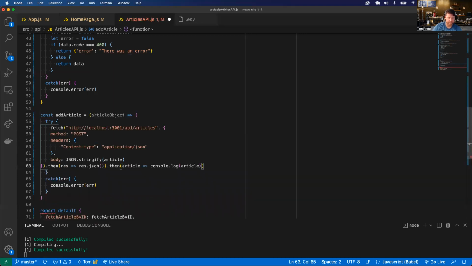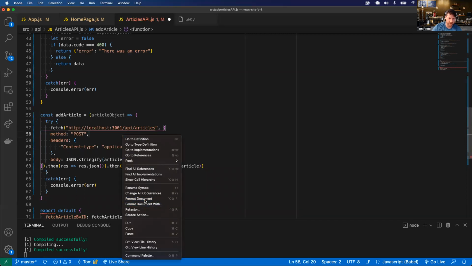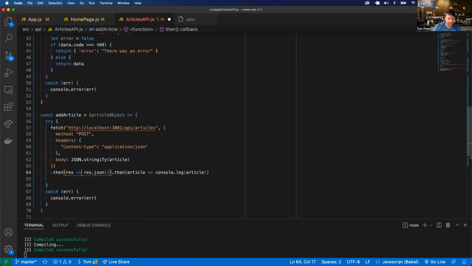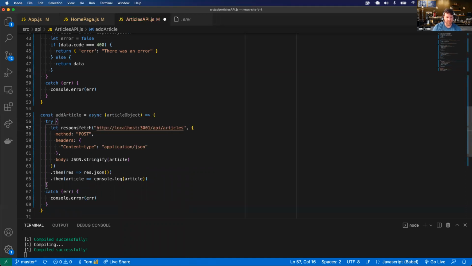But in here, let's actually just format that so it's indented. Let's do the dot then, but maybe we don't want to use the dot thens. Maybe we want to use, oh, I see an error right here, the async await. So I'll just do async and we'll do let response equals await.